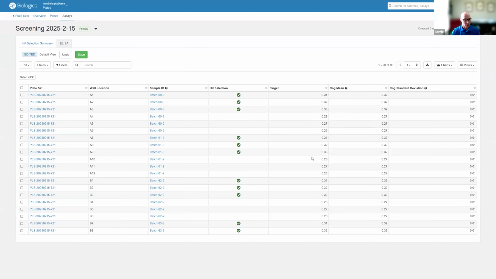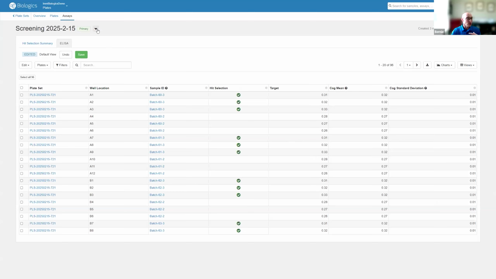What's very common in, say, a phage display discovery campaign is you start with some set of material that you want to screen and work with. You do some of the screening, and then ultimately you want to quantify something. You want to use that quantitation in order to make some selections. Here's what some of that automatic hit selection looks like when you import some of this raw plate data.